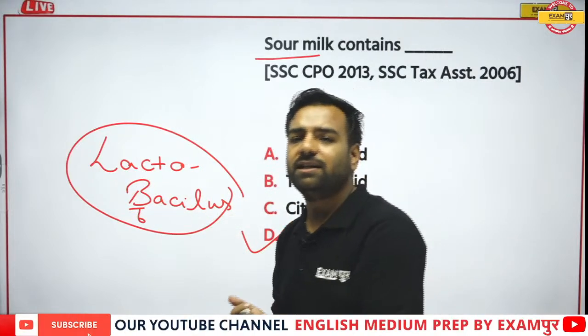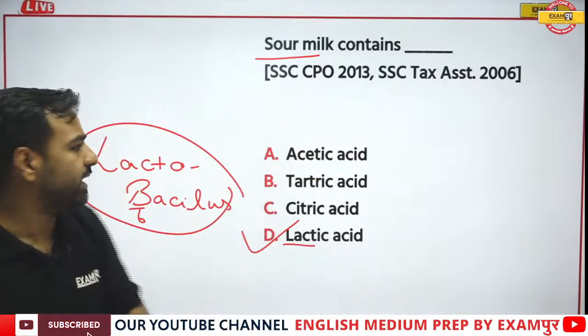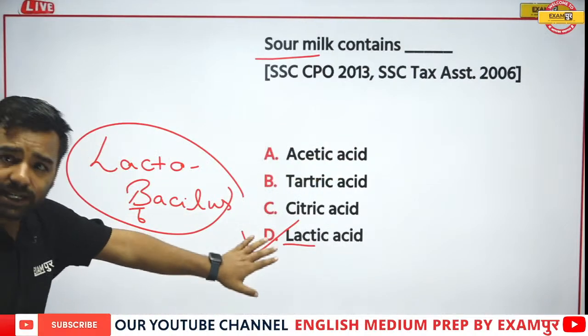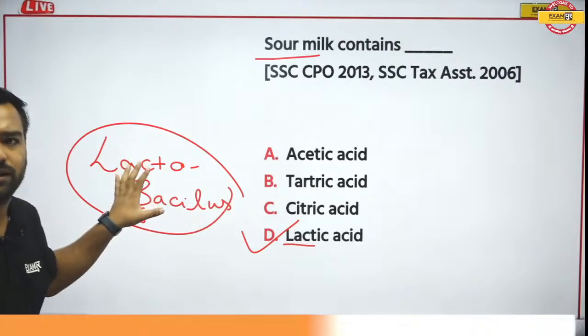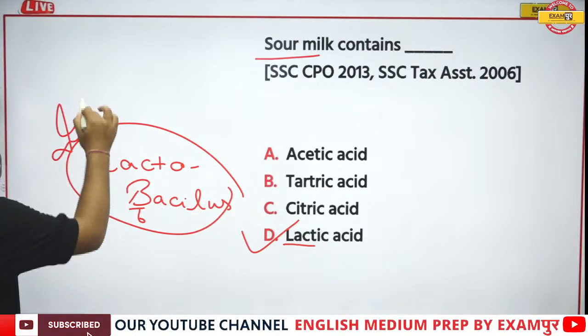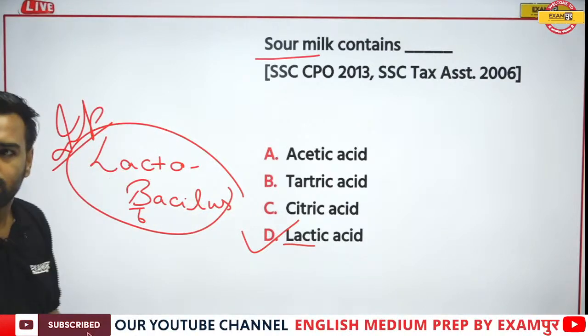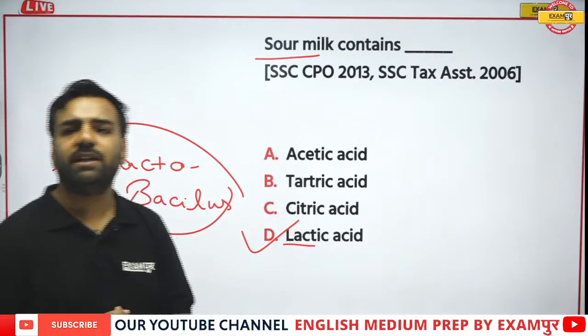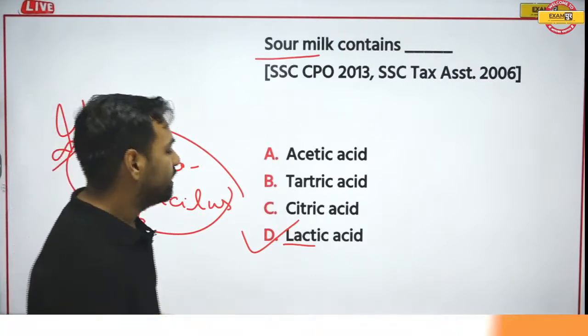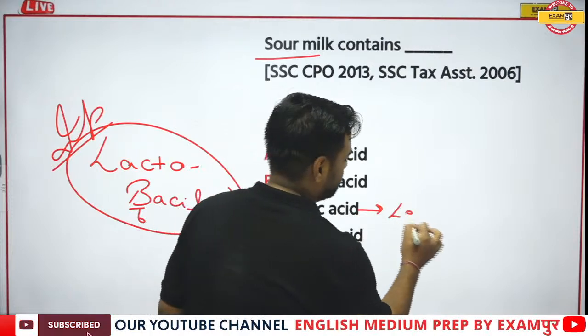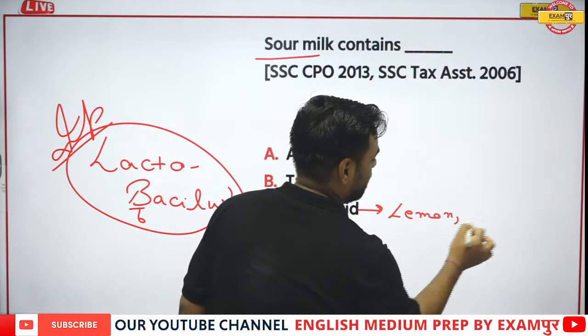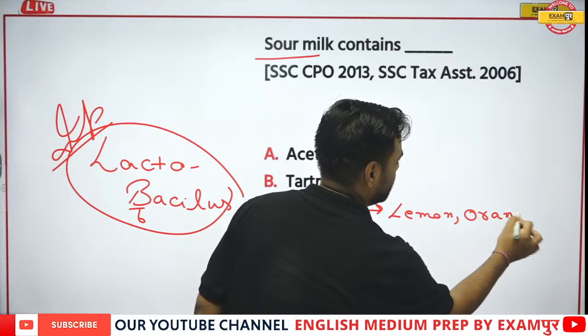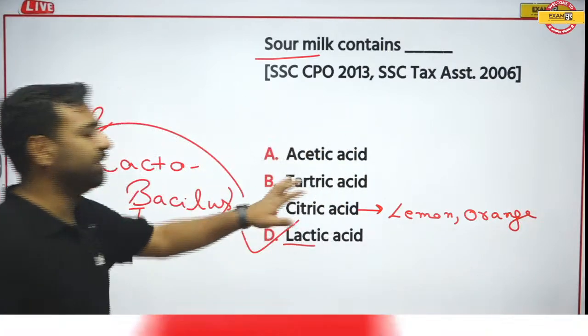Fine. So Pankaj has also joined. Hello Pankaj, your answer is totally correct. Here the correct answer would be lactic acid. And don't forget about this bacteria. This bacteria has been asked in the examination. Lactobacillus. Citric acid is present in lemon. True. Apart from lemon, I'll also tell that it is orange. In the chemistry part, we'll understand about this.